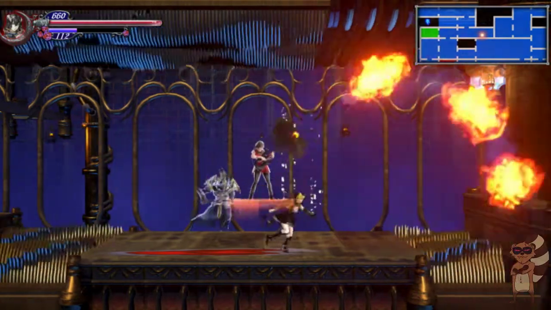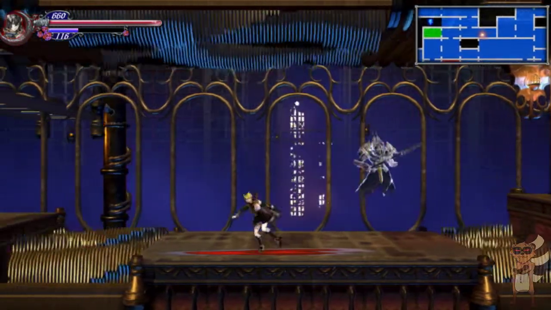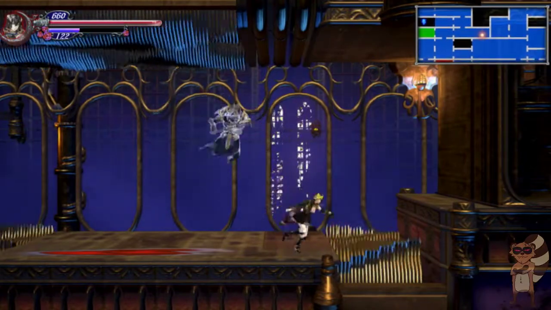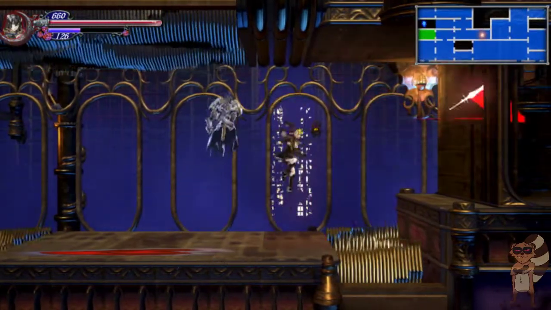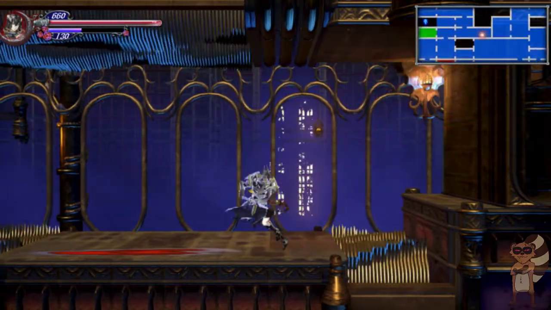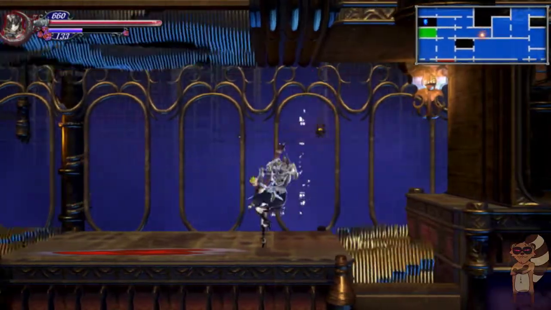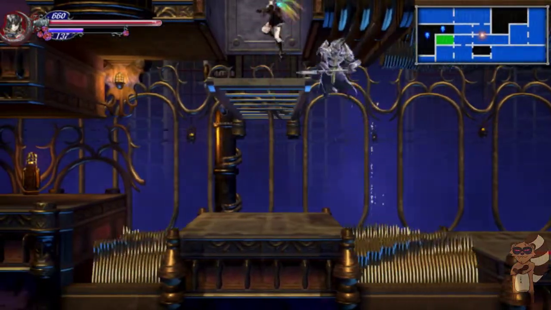Crouching makes her lower, so we can change the angle. And ranking it up increases the duration. That seems pretty useful in taking out enemies that are in a very awkward position from you, just because of how unique the angle is. It's not something we would want to have out at all times, though. Very niche, but very useful when it is in those niche situations.